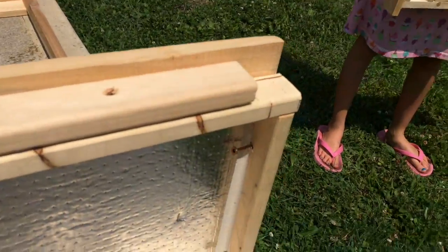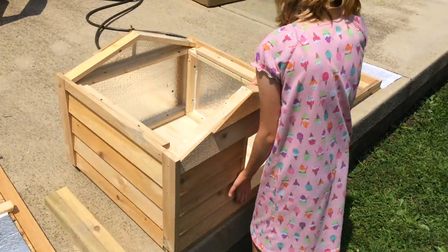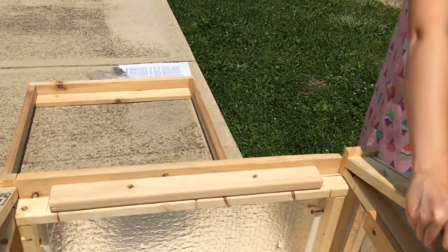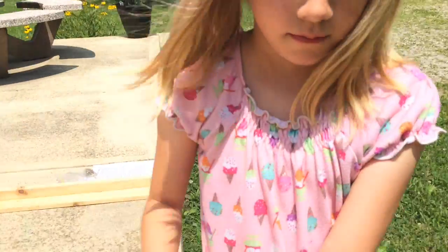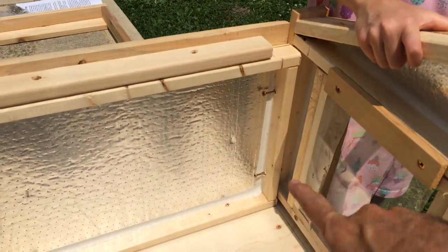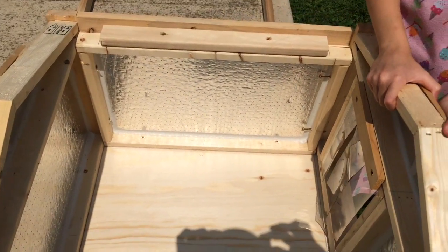Then we're getting ready to put the front on now. The door is clearly marked. Aaron's going to set it in there. Okay. Get it on there. Get her in there, Mary? Yep, I got it. You guys get her down the front there. Really good. And then we're going to screw the screws in here, here, back here. Here. And then we'll tackle the roof.